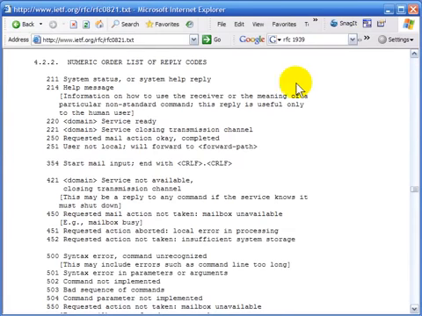I'm in RFC 821, and I'm in section 4.2.2, which provides us with a numerical order list of the reply codes. Now the section before this provides them grouped together by function, but most of the time you're probably just going to look them up in numerical order. So here we can see this is 250, and that's what we really want to see most of the time. 354, start with your mail input.